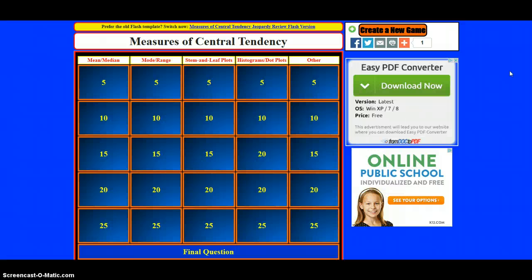They come together as a team and talk about their answers and select one answer, and everybody gets to get points. It's not going to be who answers first. So this is nice. This one measures central tendency, reviews mean, median, mode and range, stem and leaf plots, histogram, dot plots, and other. To go with this, this is fun because they get very competitive, and I give out, like, a piece of candy for the winning team.